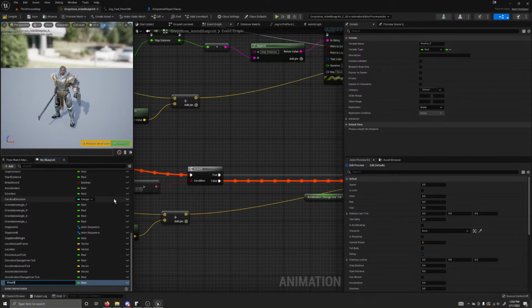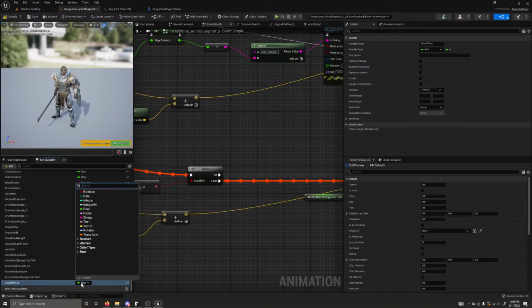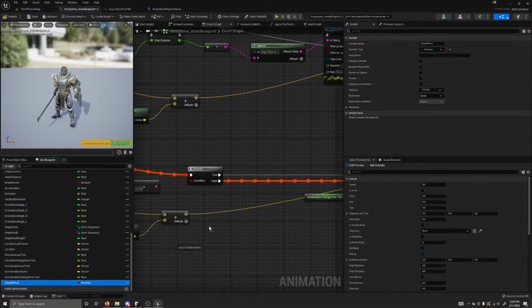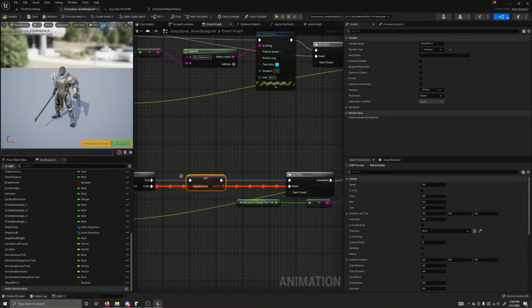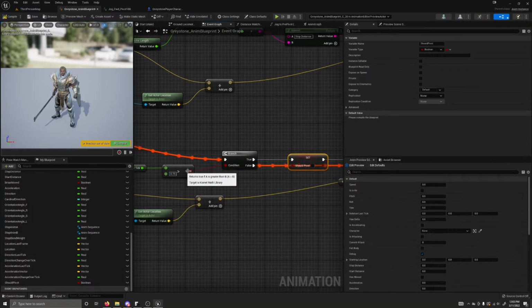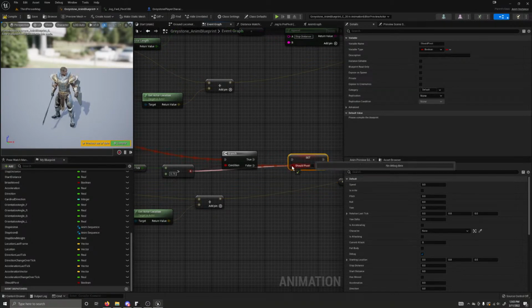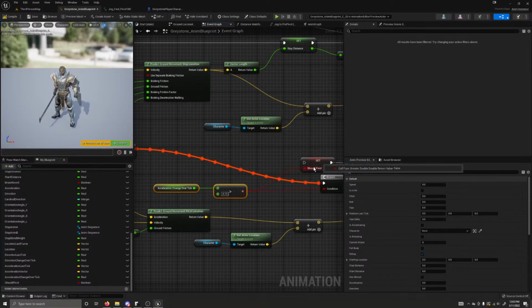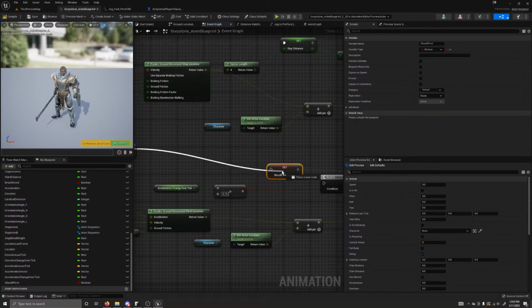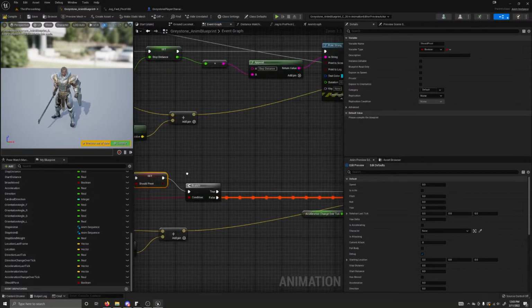Name it should pivot. And I'm going to set it to true based on this condition. I think I can get away with setting it before the branch. If not, I'll set it true when the branch is true and false when the branch is false.